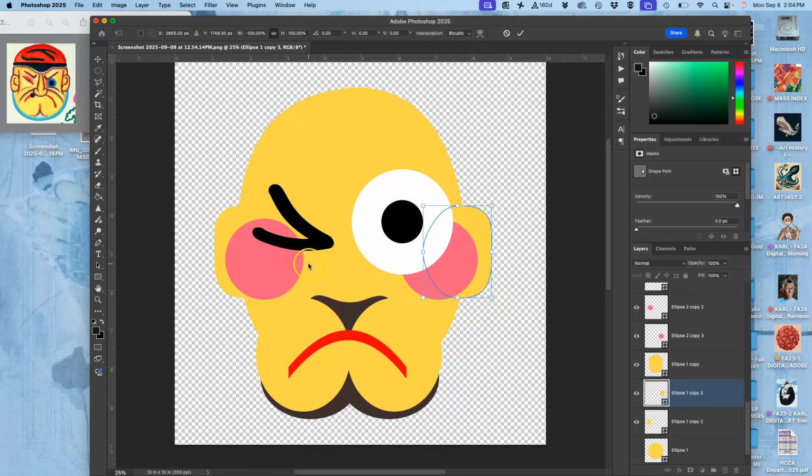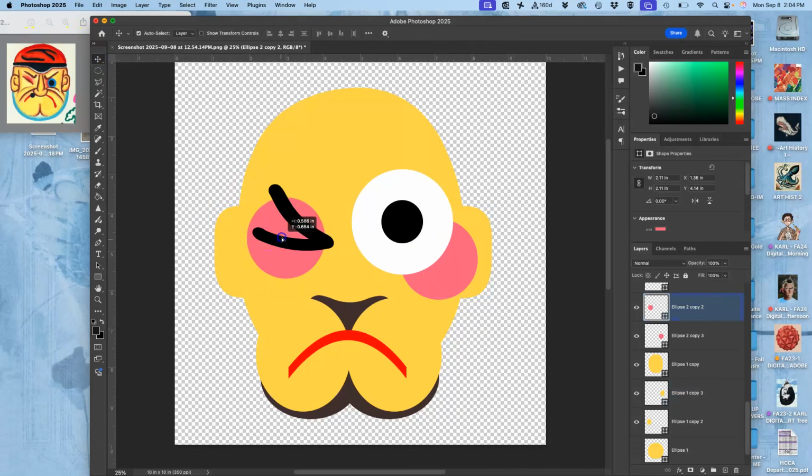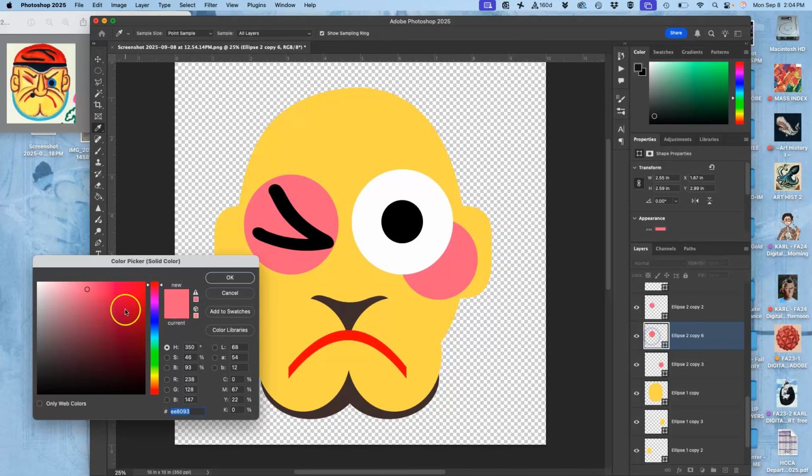What else can I do? All right, I'm going to take the move tool again. I'm going to move this to be over the eye that's swollen shut. Just kind of how Popeye works, right? And then I'm going to duplicate it, Command J, move that one behind, and then Command T and grow it, and then choose a slightly darker color for it. So it looks swollen. Right?